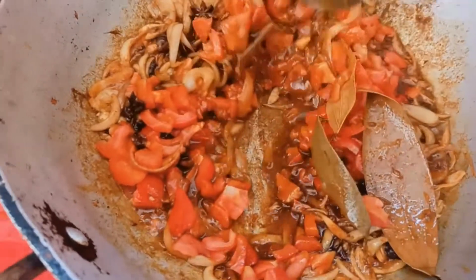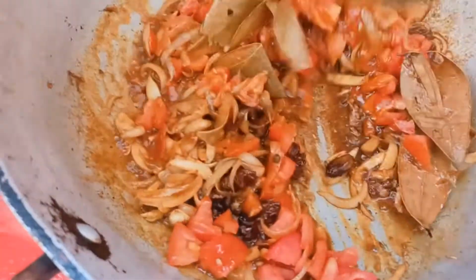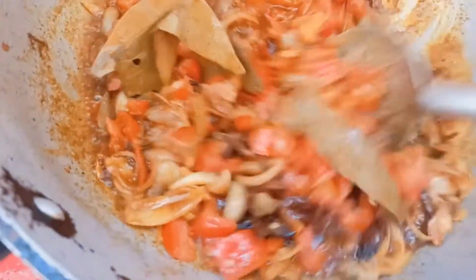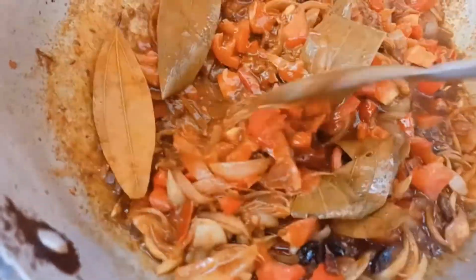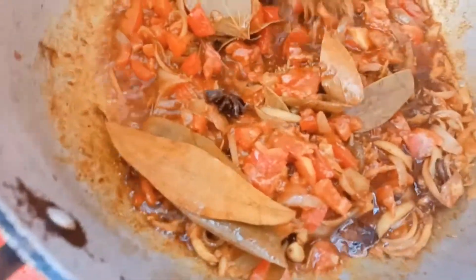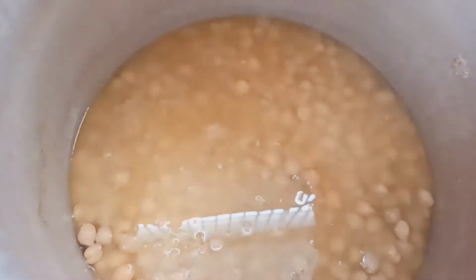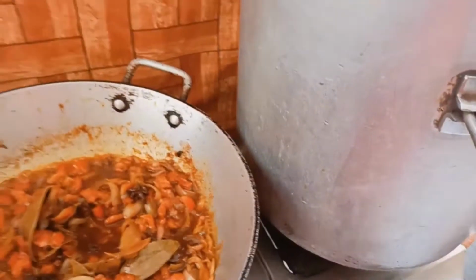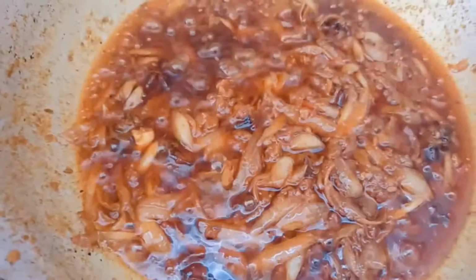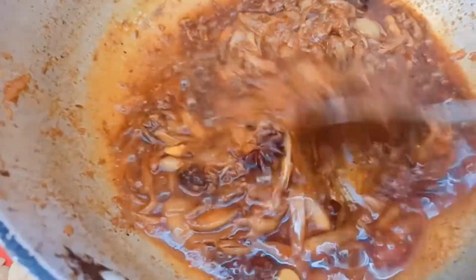Added chopped tomatoes. I don't like puree in chana masala. The tomatoes have to get cooked very nicely. Mashed nicely. And take some time. This is chole that I showed you. It's the huge cooker, the huge kadai that I have. You can see how nicely the masala is done now. There's no trace of the tomatoes, nicely mashed.